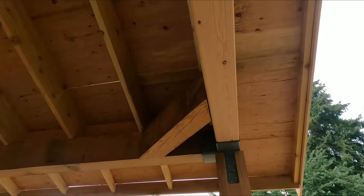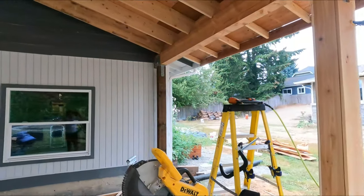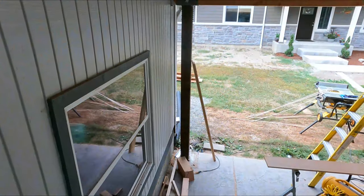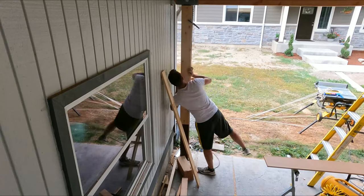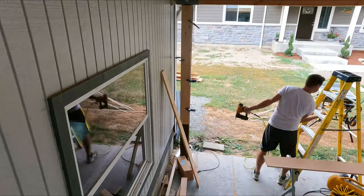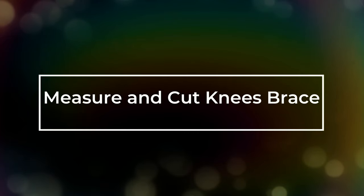So we'll go ahead, kind of the same thing we've done with this corner support. We're just coming down and doing them here. So I'm going to complete this last post, and we'll get to putting the knee braces on, the next step in the process.